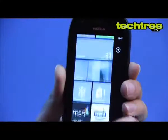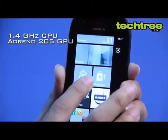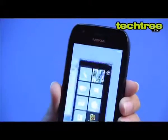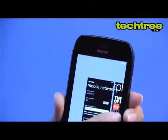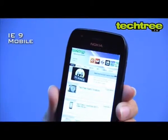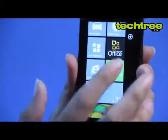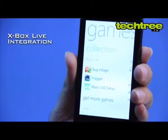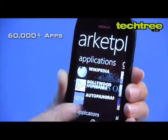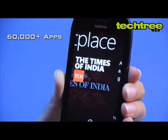Nokia has been pretty generous to throw in a 1.4GHz CPU and an Adreno 205 GPU. Needless to say, Windows Phone 7.5 Mango runs extremely smooth on the phone. Moreover, the attention to detail is insane. The mobile version of IE9 is blazing fast and very stable. Xbox Live integration is excellent and there are many quality games to choose from. The number of apps in the marketplace has hit the 60k mark and is growing at a rapid pace.